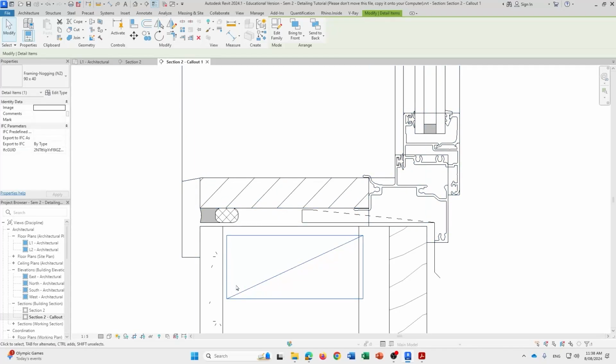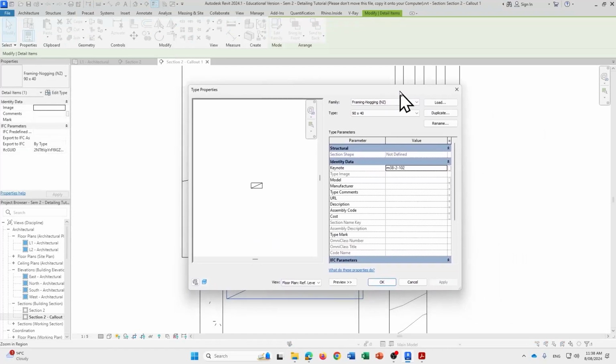So we're going to click on the little noggin, and we're going to go to Edit Type. In the properties tab, once you've got it selected, go to Edit Type. Now once we've got this window here, we're going to duplicate it. When it gives you a name, you can just call it 10 mil packer. What this will do is that any models that are loaded in as that noggin won't be affected. We'll create a duplicate of it, so any changes won't affect the other models or the actual Revit family.